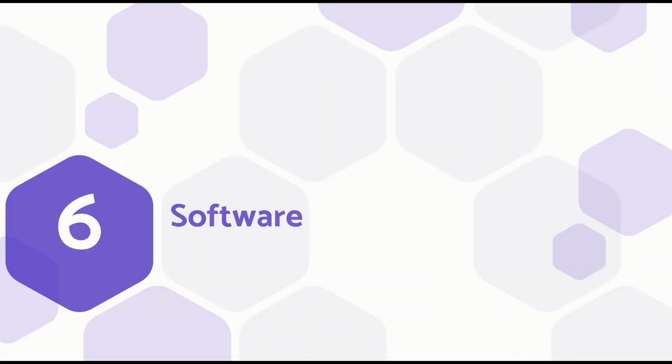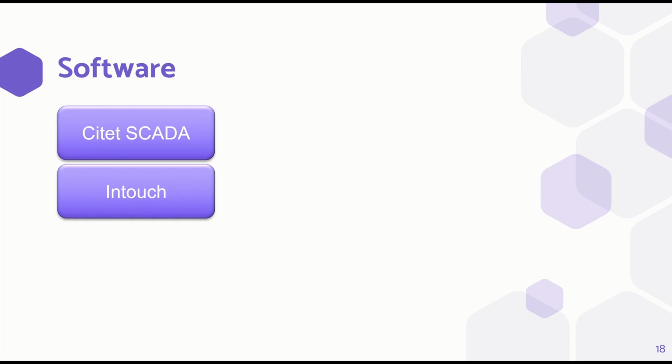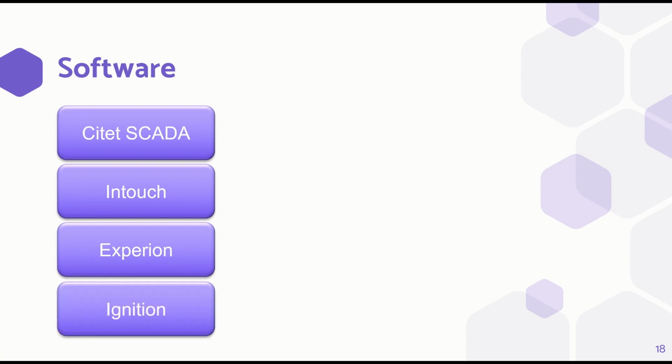So let us see some of the softwares that are developed in the market by some of the companies. First is Citect SCADA. It is developed by Schneider Electric. Then second is InTouch, developed by Wonderware. Experion SCADA, that is developed by Honeywell. Then Ignition, developed by Inductive Automation. So these are some of the SCADA systems that are developed by various companies and available in the market.